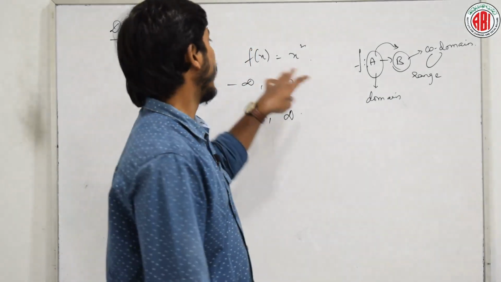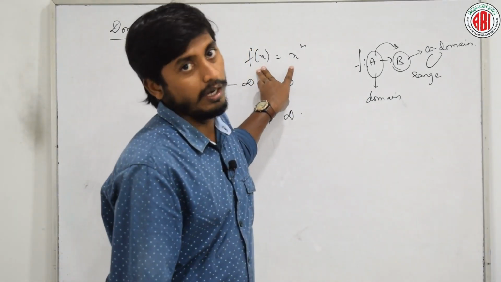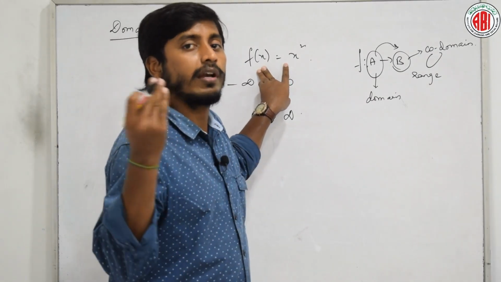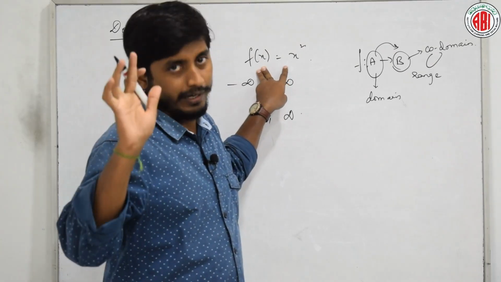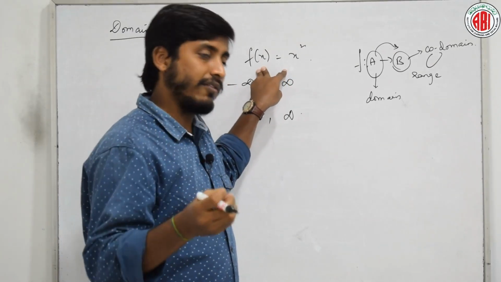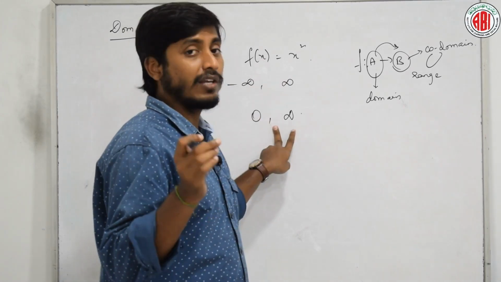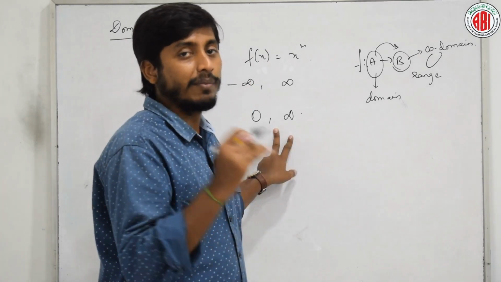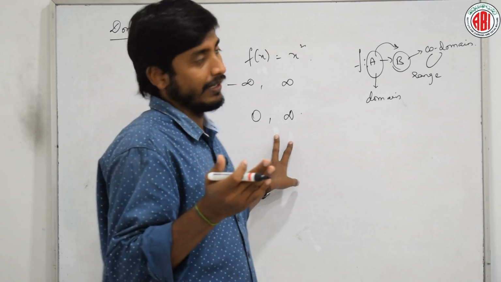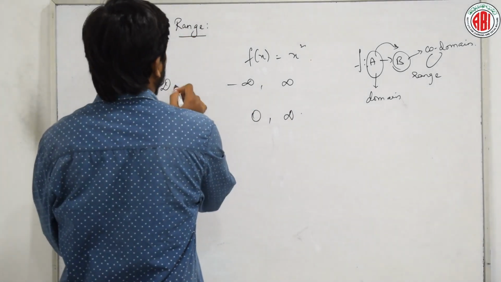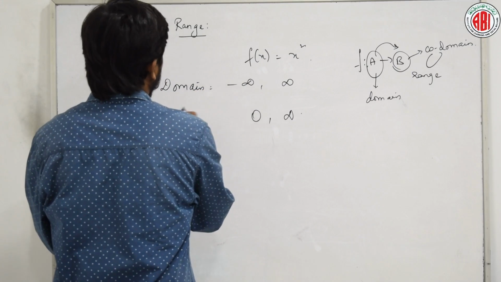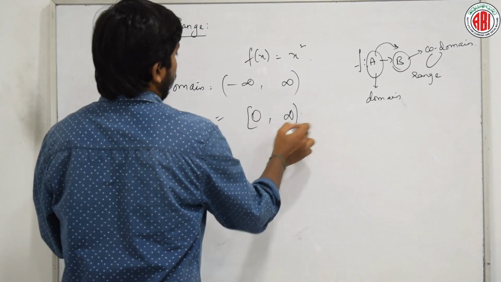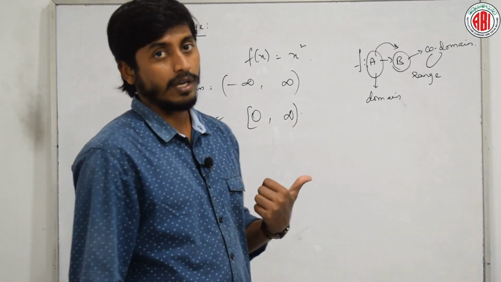Once again, if there is a function f of x is equal to x square, then the values I can substitute in it can be negative, or 0, or any positive number. I can square it, isn't it? Whatever the value, I will get all the values in a positive range. Minimum is 0. Even if you square a negative number, I always get a positive number. That is, this minus infinity to infinity is the domain and this 0 to infinity is the range. Clear? Is it okay? Fine.